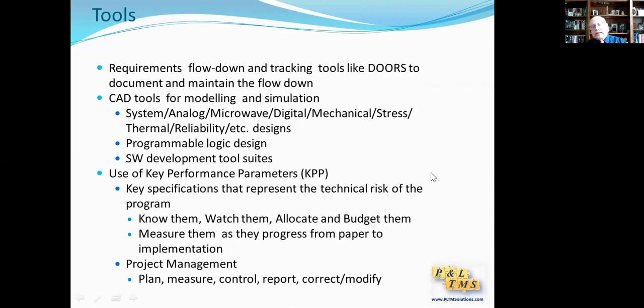And you're going to identify key performance parameters. Now, there are thousands of parameters or specifications or requirements in a system, but there's probably a dozen that are truly, truly critical. And by that, I mean that regardless of how many others you met, if you didn't meet this one, the system didn't work. As a for instance, it doesn't matter that you make the size, weight, and power, and reliability and maintainability, if your electronic countermeasure system cannot respond within the time of the missile hitting you, it's very interesting, but an irrelevant design, right?